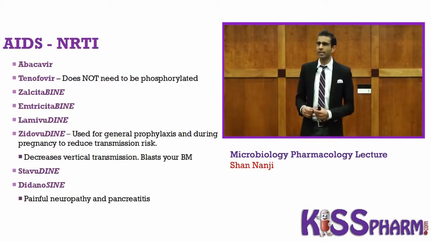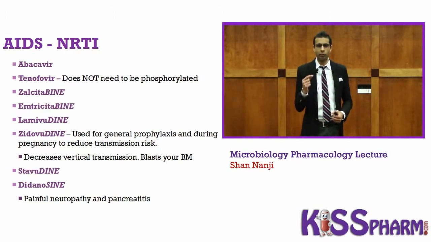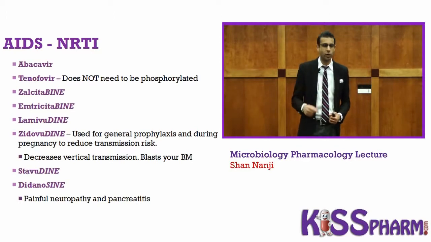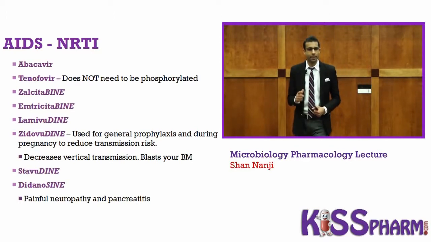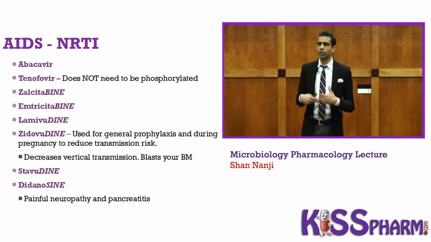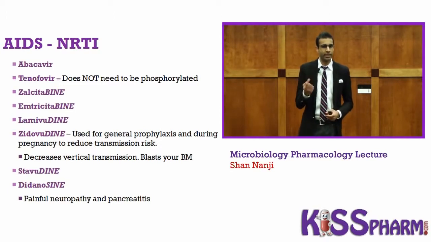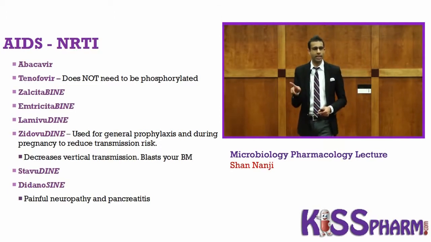Then there's one we should know because this one is used as general prophylaxis. It's used also to decrease vertical transmission risk in pregnant women, and the name of that drug is zidovudine. Zidovudine, say it. Zidovudine, okay, is the one that is used as general prophylaxis and to decrease vertical transmission risk. Look, Dean, Bean, Seen, I've highlighted them for you. Zidovudine. And then we have didanosine.